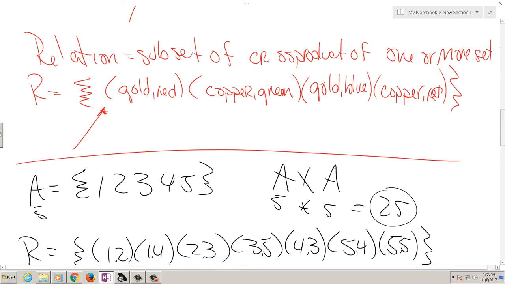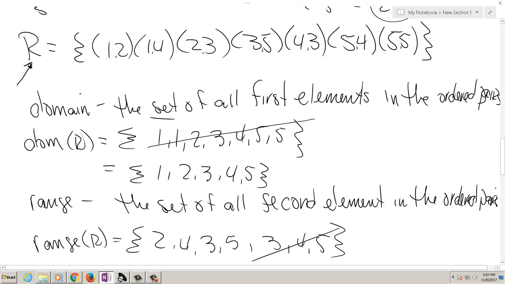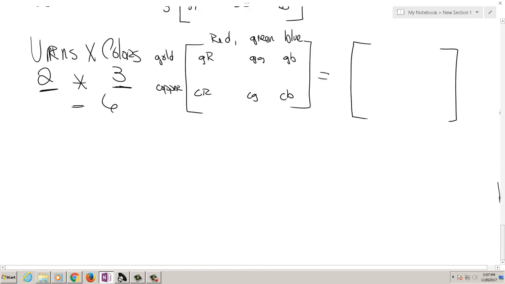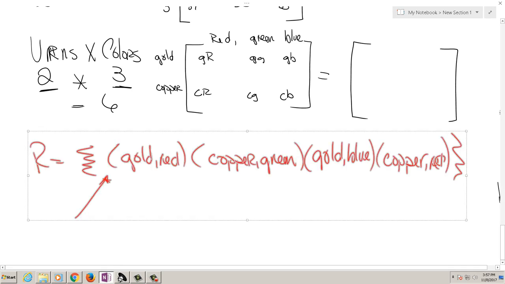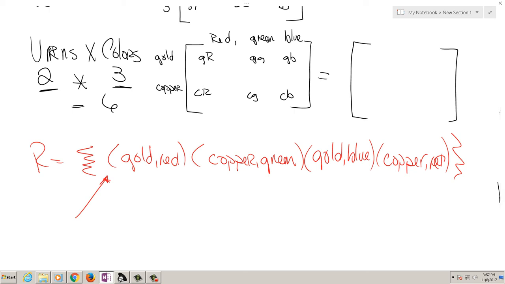There it is right there. I'm going to grab this relation right here. I'm going to copy it down below. We're going to see if we can map it right here. Let's map it. So for each one of the individual ordered pairs, I need to map it to its correct position on the Boolean matrix. If the ordered pair exists, I'm going to put a 1 there.